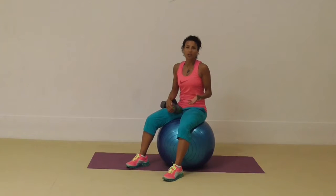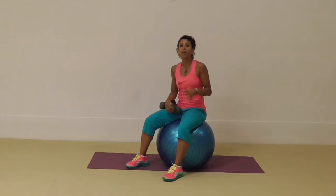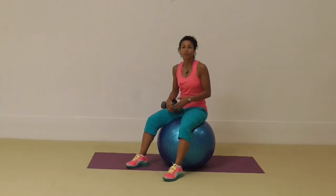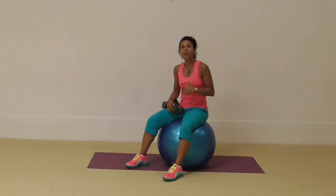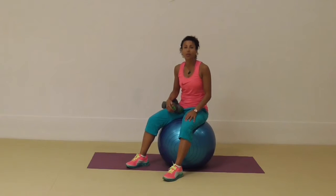So doing the exercise on the Swiss ball provides an opportunity for variety. It also provides an opportunity to use other muscle groups that you wouldn't use in a traditional bench press situation. We always use dumbbells when we do these exercises because it's super important that we have control, and if we were to lose control of the ball, it would just be a simple matter of dropping a dumbbell to the side rather than trying to deal with the bar. Okay, so that's really important.